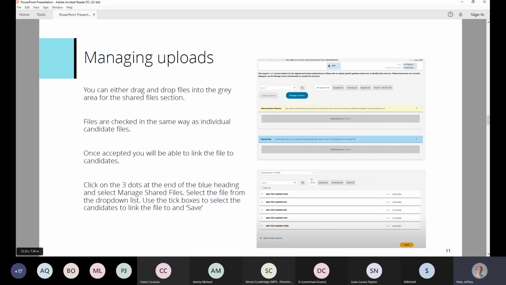This is in Edexcel Online, and I can show you where that goes possibly on another session, because I can't get to it as it will have sensitive data in there that I can't show you in this session. So you can get to it via Edexcel Online, and that's where you upload the marks for the candidates. You will then go into LWT to upload the material that is being submitted.